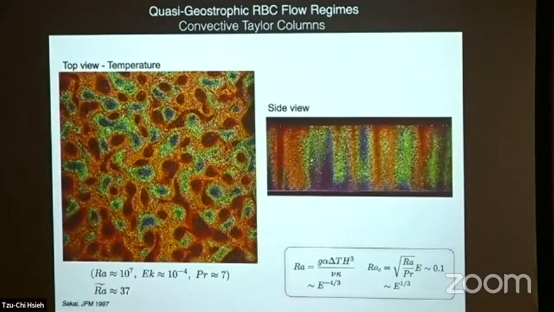And you can see this. So here's an actual experiment. This was done by Sakai back in the 90s. He's got really Bernard convection, running at a pretty large Ekman number. It's in water, and he's got these temperature sensitive particles in the flow. If you look on top, this is the top layer here, like the thermal anomaly. So you can see evidence of these convective Taylor columns in the flow. Of course, this is not anomaly, this is total temperature. So you can see it's pretty much guided by the warm boundaries and the cold boundaries. You can pick out the hot and cold columns here.